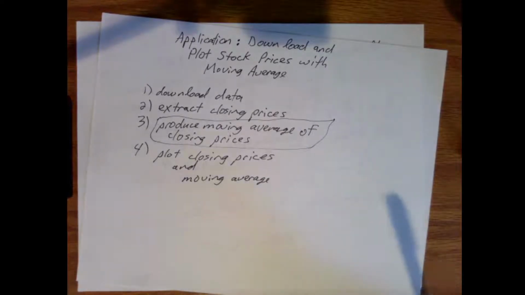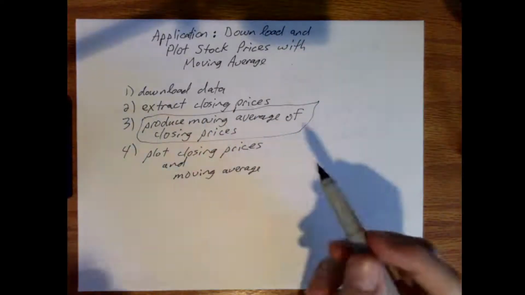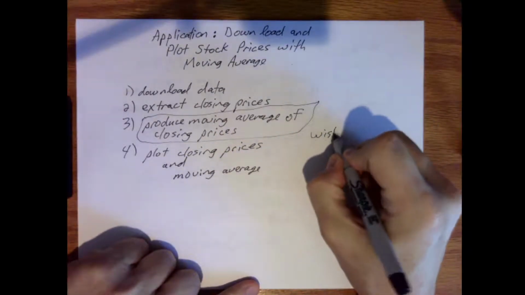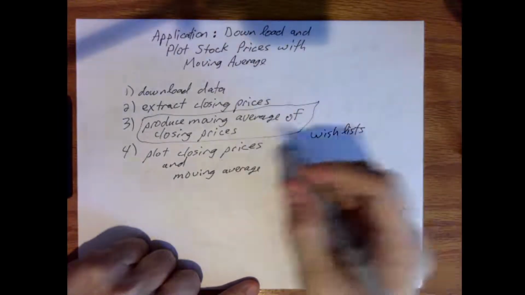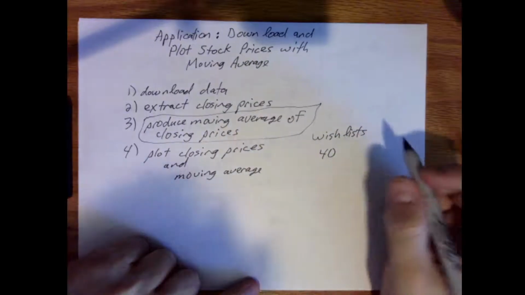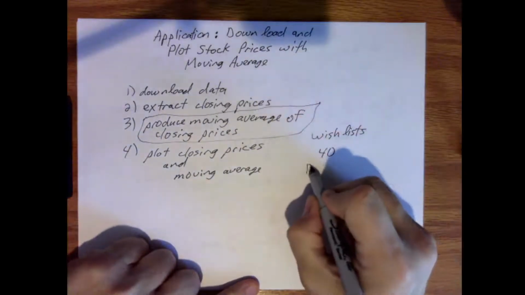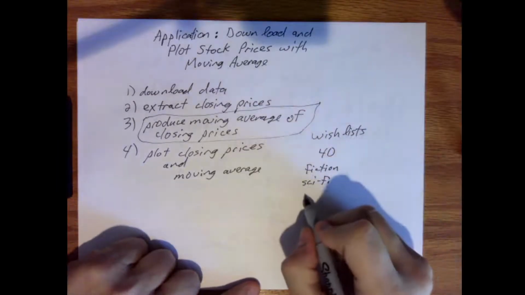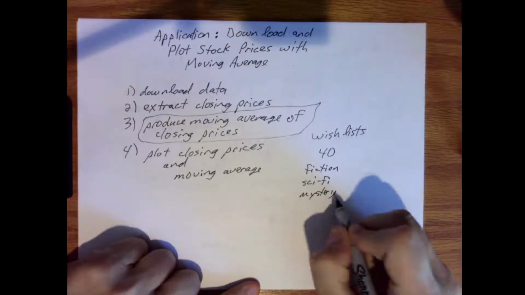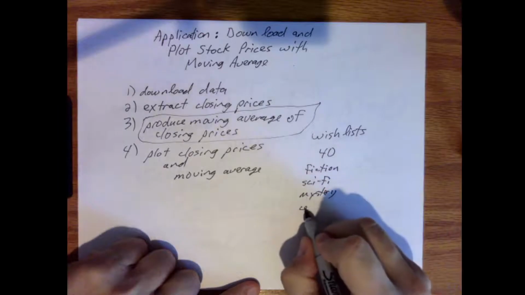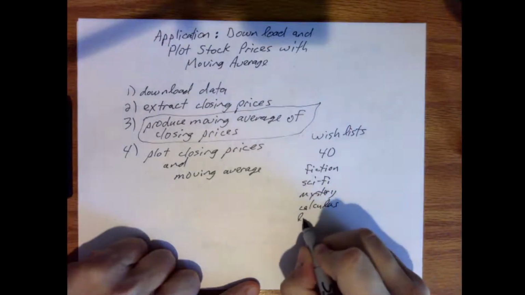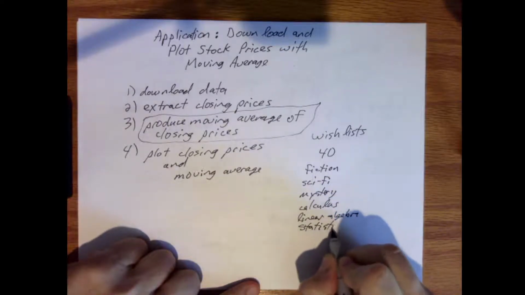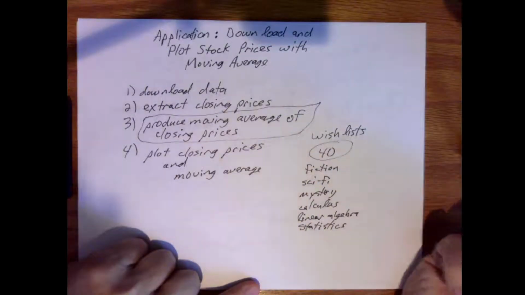You might think, where would I ever use things like this? In terms of what I actually use this type of thing for, Amazon allows you to create what are called wish lists. And I actually have about 40 wish lists. So I'm very anal about things. So I have a list of fiction books, and a list of science fiction books, and a list of mystery fiction books, and a list of a bunch of different types of math books. So I have calculus books, linear algebra books, statistics books, and so forth, producing this.